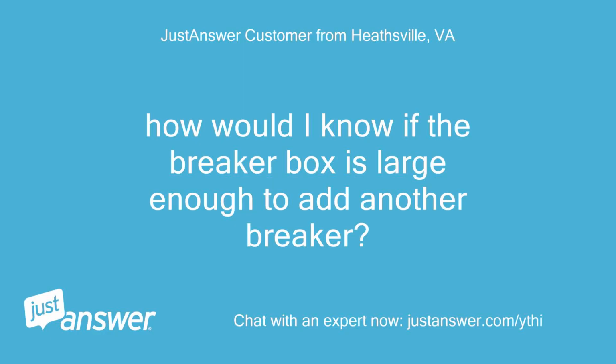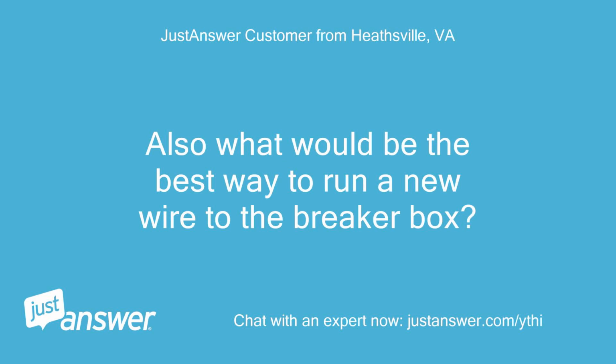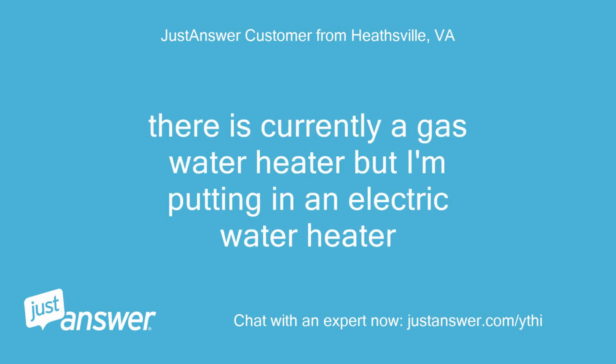How would I know if the breaker box is large enough to add another breaker? Also, what would be the best way to run a new wire to the breaker box? There is currently a gas water heater, but I'm putting in an electric water heater.